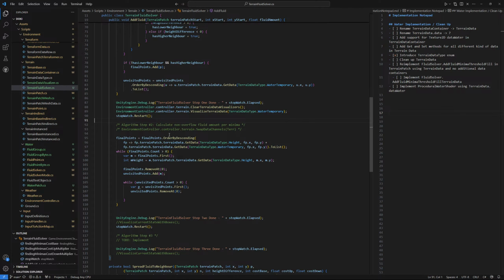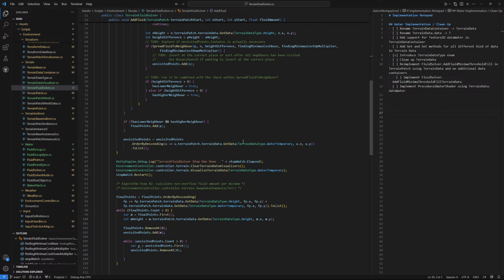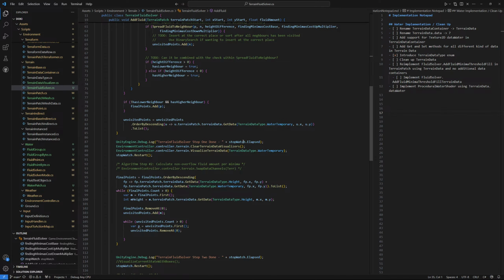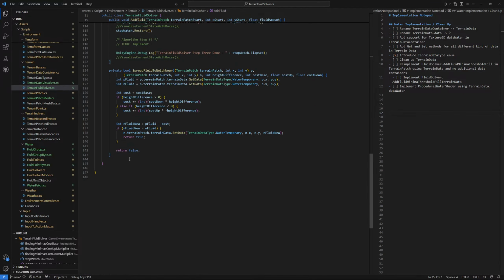Algorithm step 2. I wonder when we take the time here, we're probably gonna do it like this. Algorithm step 0. We're gonna do it like this.